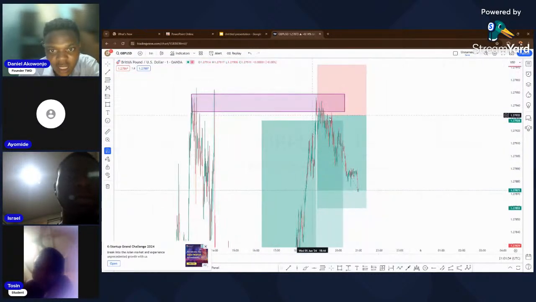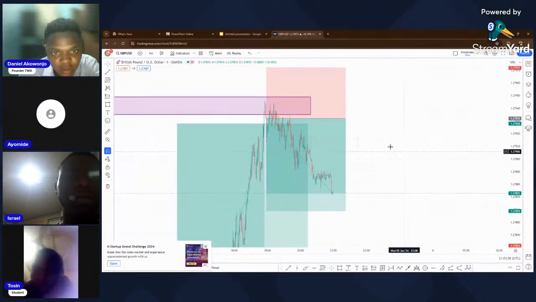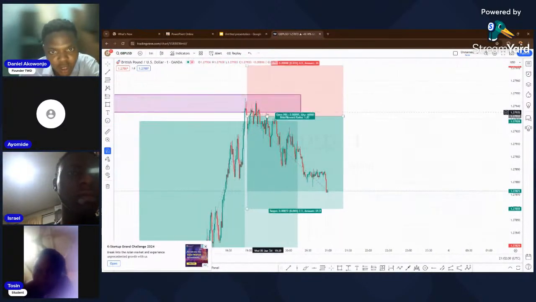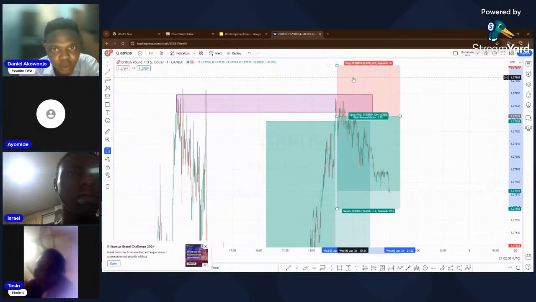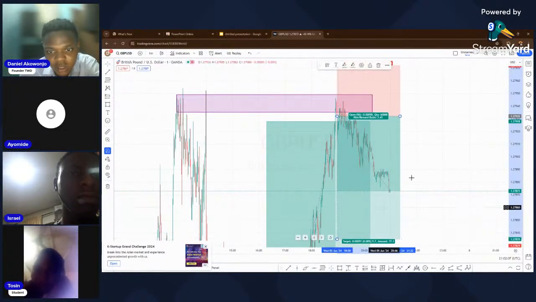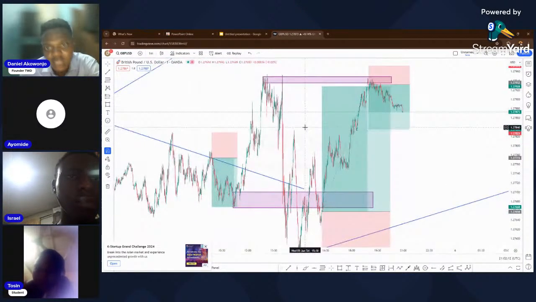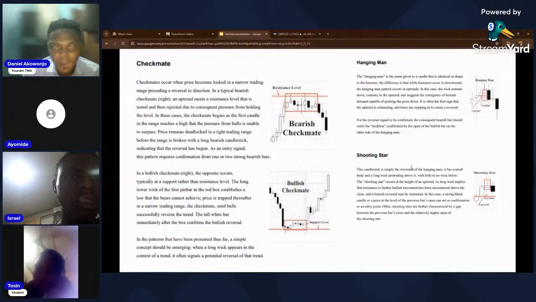You can see that. Imagine we've gone in short from this zone, from just seeing that shooting star alone as our confirmation. We go in short. Set our stop loss a little bit, and we target times two. Then that's good. It's a very good trade. Does that make sense? Okay.